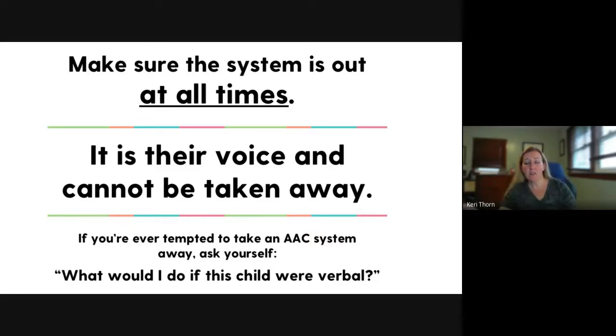If they've had a device for years and they're stimming on a button over and over again, we know that's just them wanting to hear the sound, but they're not making a connection of trying to communicate with another person. So if they are stimming on it and they're being inappropriate, we would do the same thing we would do if the student was verbal. If they were TV talking, we redirect them. If they're stimming on the device, we're going to redirect them. We can slide the device to the side, have them do hands down for a count of 5 or whatever works for them, and then reintroduce it saying, okay, now tell me, what did you want to tell me? And make it so that it becomes functional again.